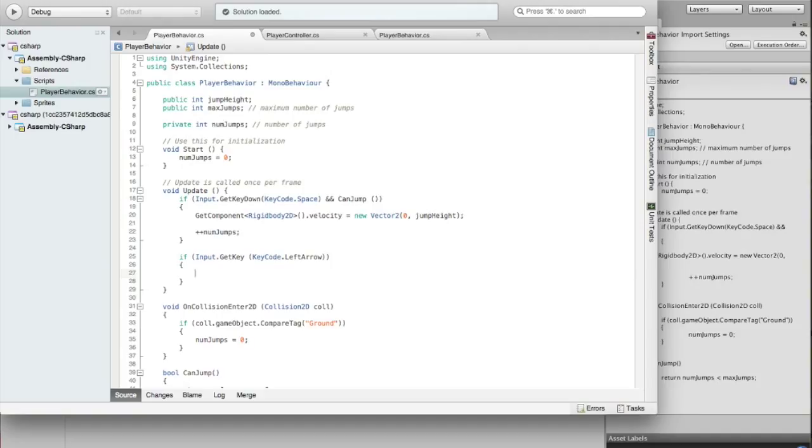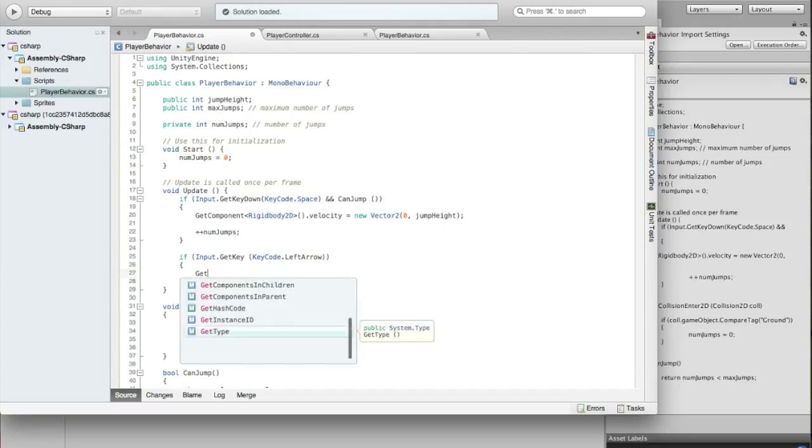All right, so when you go back up to this part of the function, we're getting the velocity of the character, and we're making him jump a certain distance based on the variable in the character. We're going to do something very similar in this case for the left and right movement.